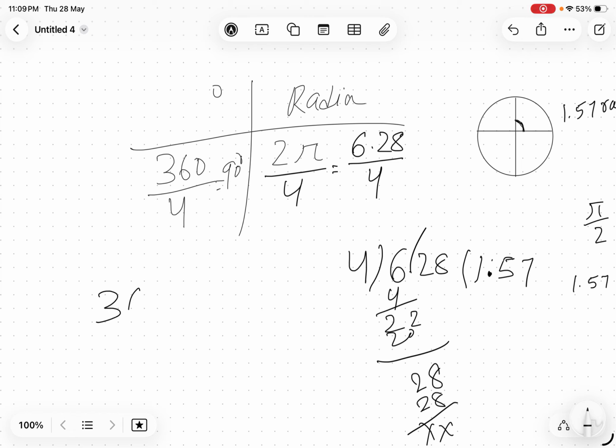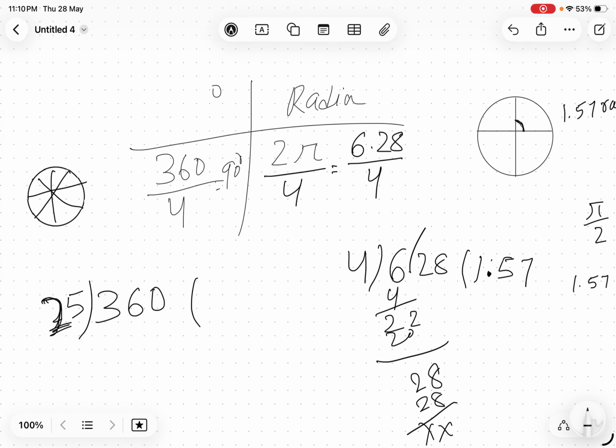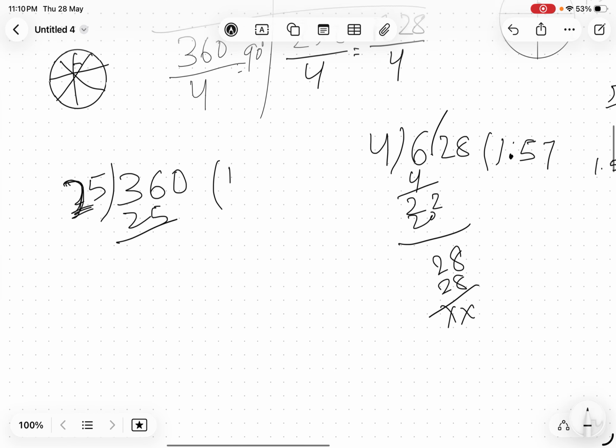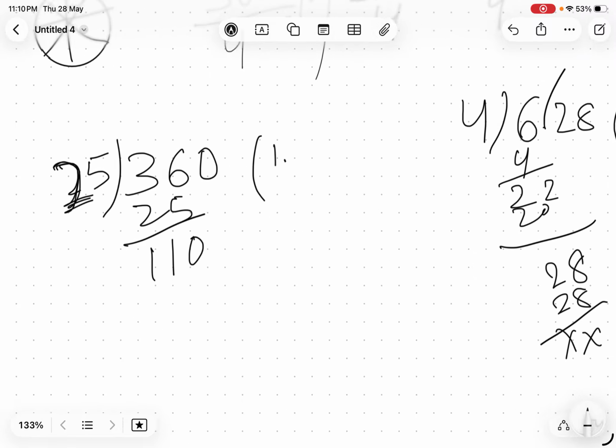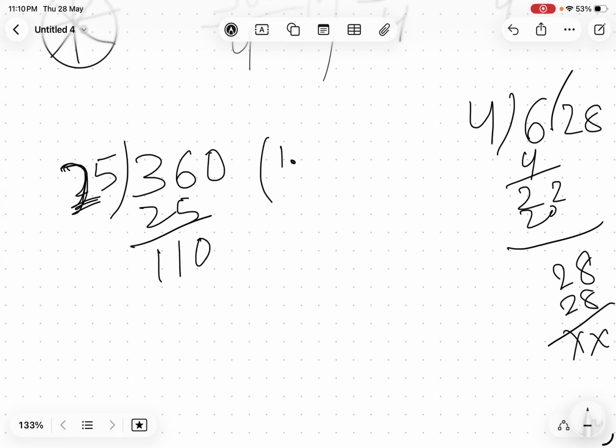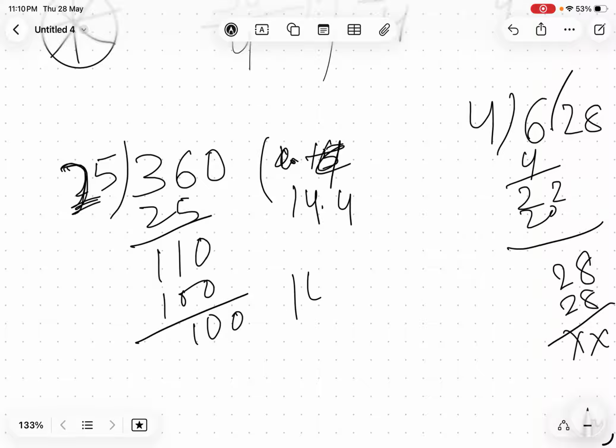So same, if we have 25 in degree, let's verify that. 360, how many portions can we divide of a 25? Means if we have a circle, and we divide it into portions of 25 degree angle, how many portions can we make out of it. Okay, so 25 1 ja 25, then we will have 11, 6 and 5 11, then we get the 0 1, then 5, sorry, 4 1 4, it's 100, and 10, decimal 0 4.